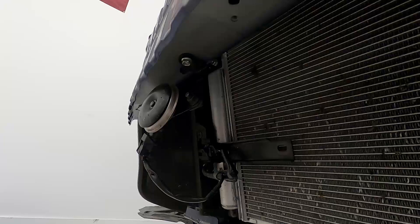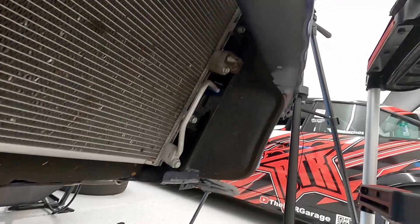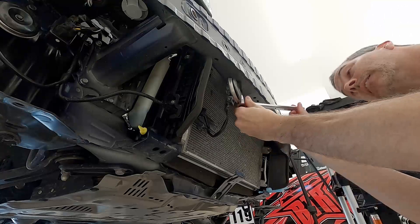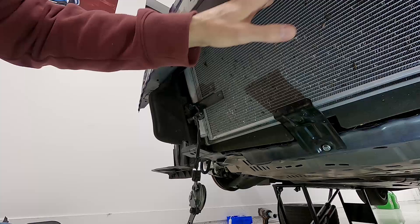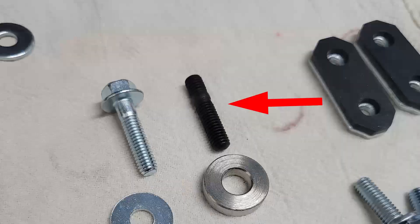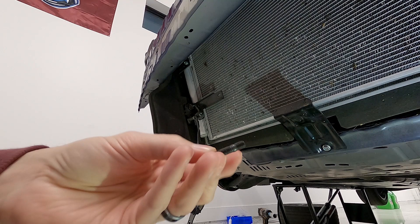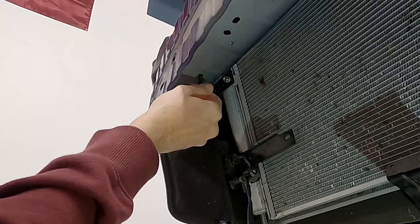Removing the horn is next — just a small 10-millimeter bolt. That bolt hole is what we'll use to mount the black bracket, and there's another hole on the other side for a screw through the mounting bracket. To assemble the mounting bracket on the frame rail, we grab a threaded stud with a short thread set on top with a divider and a longer set on the bottom. We put thread lock on the top and thread it into the horn screw hole, bottoming it out by hand.